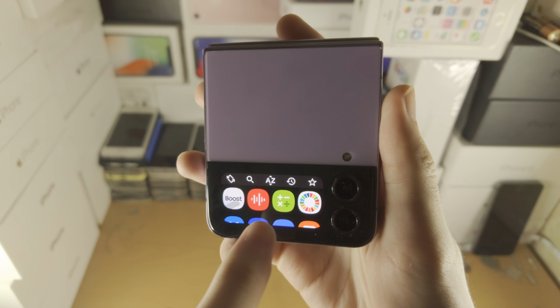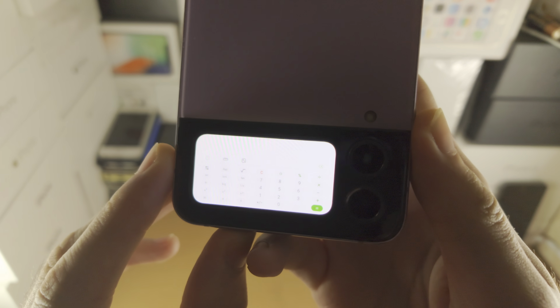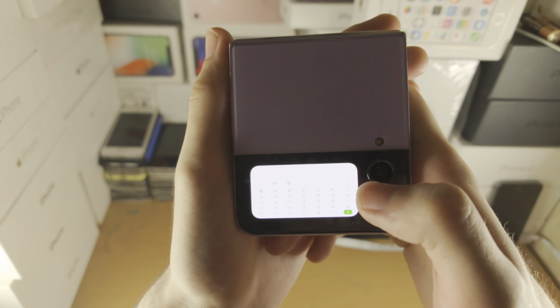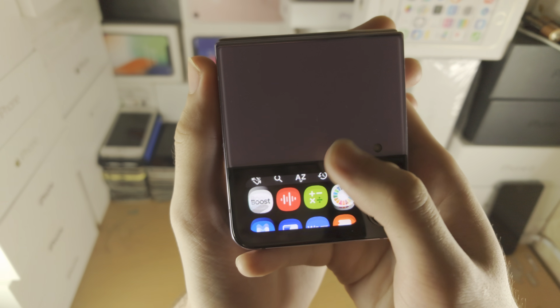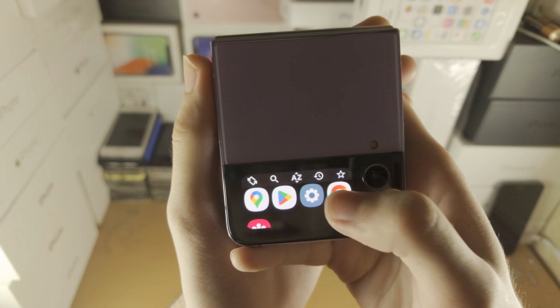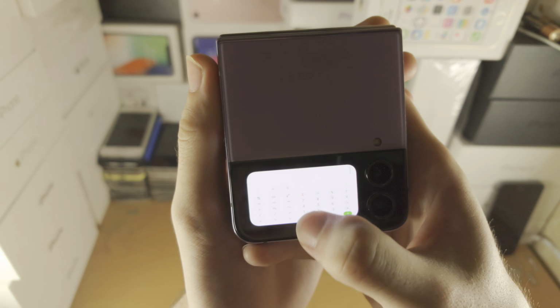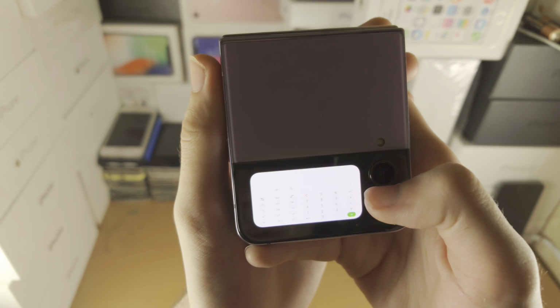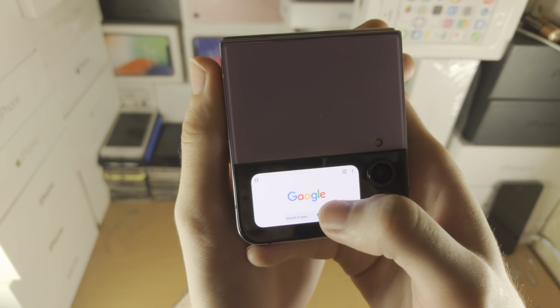No. So if we just open up an app, you can see we now have the app fully accessible right here. Now, in order to close out of an app, you just slide up like so, okay? And do keep in mind that with some applications, I went to the calculator when I opened up Chrome. So this is quite buggy, but there we go. We're now on the internet.